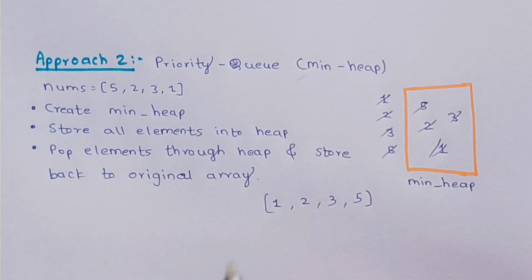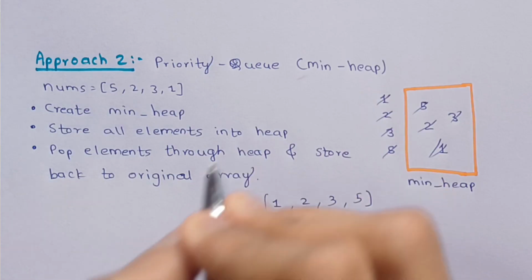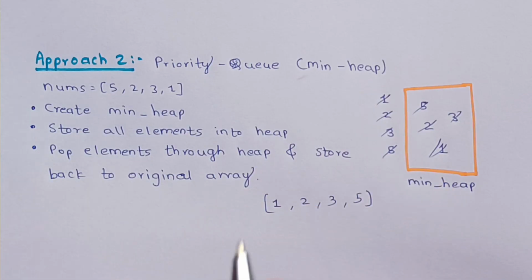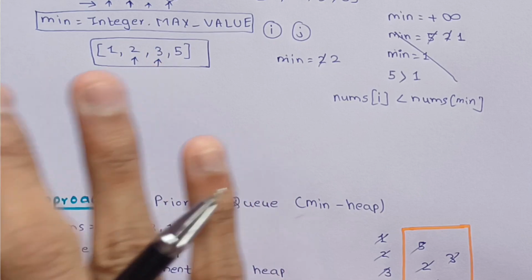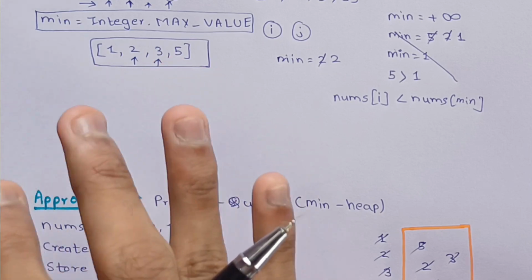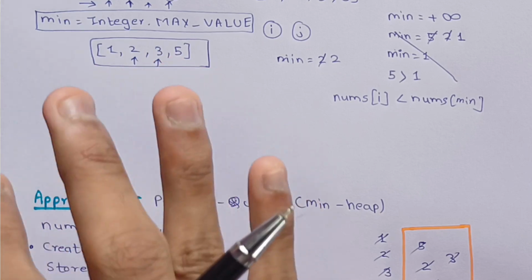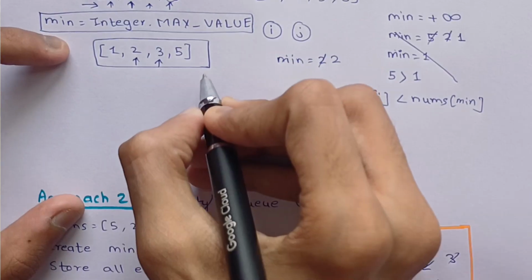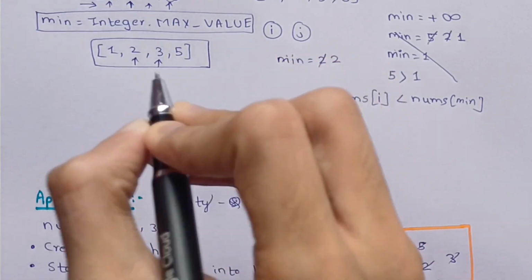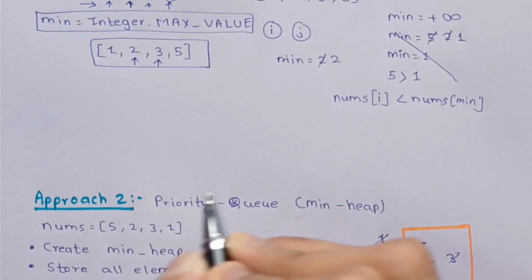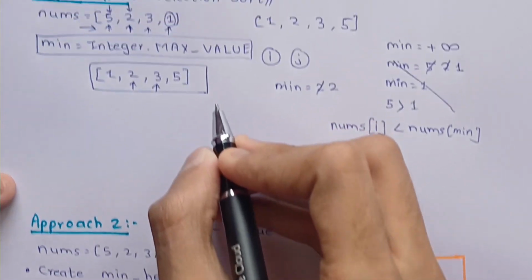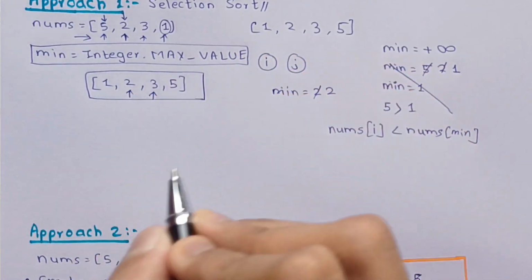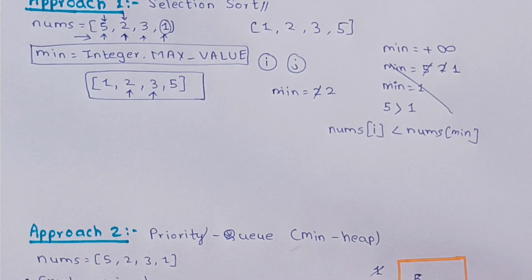By doing this priority queue code, your code will be submitted on LeetCode, but while doing the selection sort, it will not get submitted. But it's important to understand the selection sort concept. I will also write the selection sort code on LeetCode, and I will also write the minimum heap code. While writing the selection sort code, I will explain again. So let's go to the LeetCode screen.